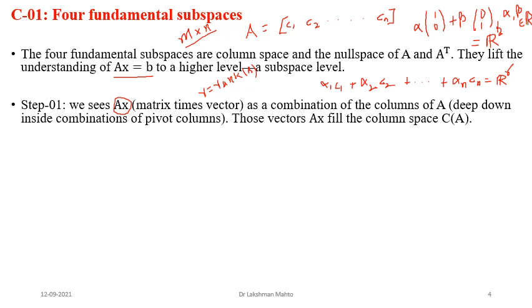So this Ax, that means keep on varying all x. In order to vary this, you will consider all possible combinations of the columns of A. Here x is variable, and once a matrix is given, the columns are fixed. That means C1, C2, Cn are fixed. Now we have to see the dependency, whether these columns are dependent or not. If these are independent, in that case we can say that the rank would be n, otherwise the rank would be less than n. So there is a criterion here.